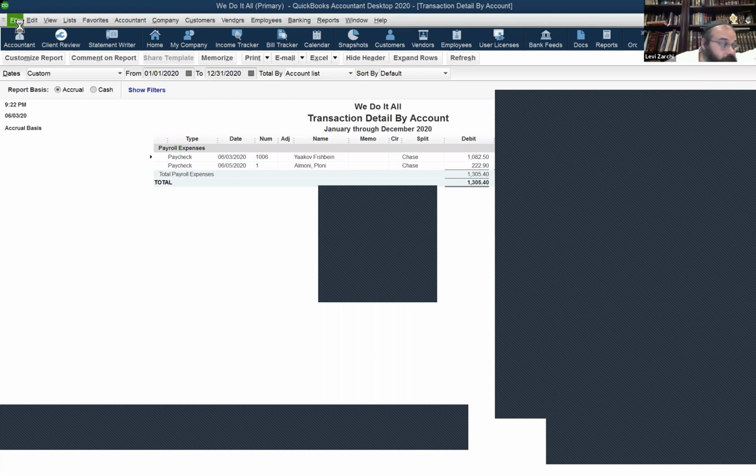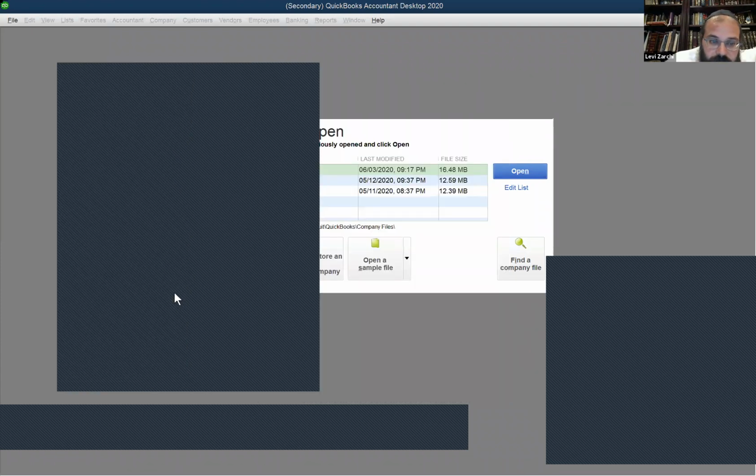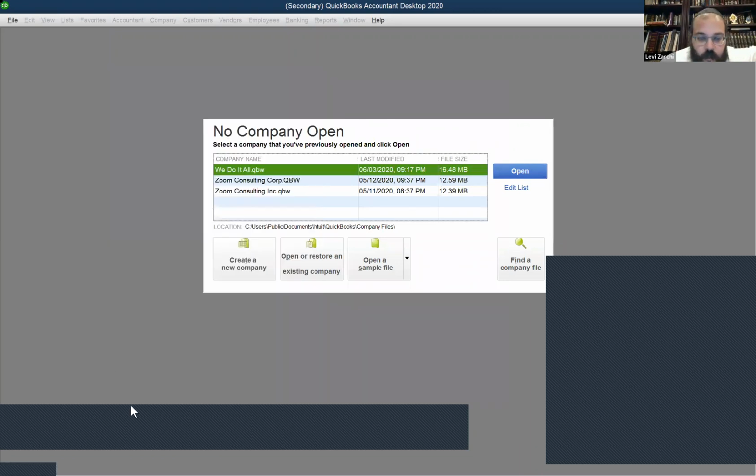Okay, one second. I see someone's telling me I need to share. Okay, correct. You've got to share the secondary. So I am sharing the secondary. Because technically I have two separate screens. I have one QuickBooks from We Do It All and a second screen for QuickBooks secondary. Good. Thank you for those raised hands and for those alerts.